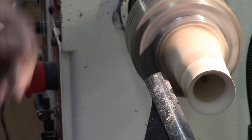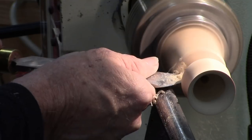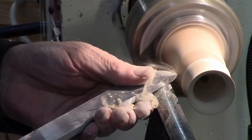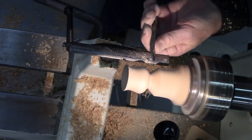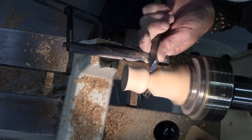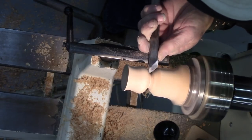Yep, just like I thought. Oh, it's gone. Yuck. That's what you guys don't like to do, right? One more pass. Never do that last pass. Never, ever do that last pass. Smaller. There's a hole in the middle there. Don't get carried away here.